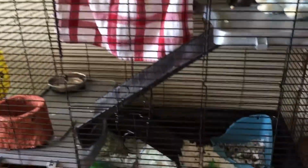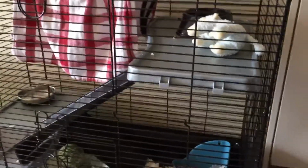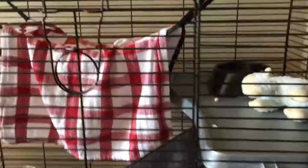So that is what I would personally use for bedding. So now that you have all the aspects in the cage, as well as the food and water down, let's go on to more of the daily things that you need to do with your actual rat itself. So let me just go over this quickly. I have Napoleon, and he is not with another rat.